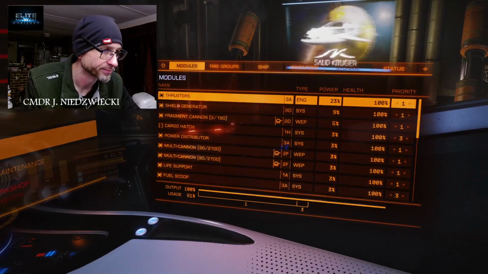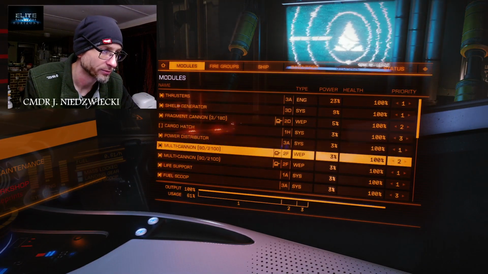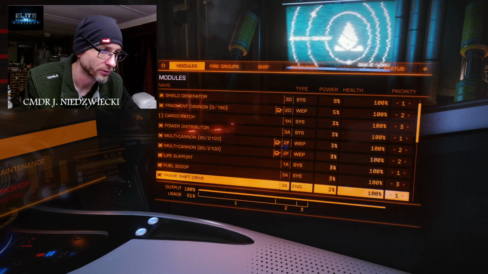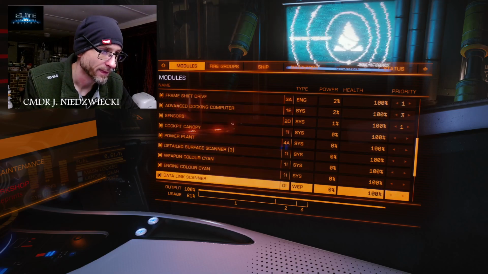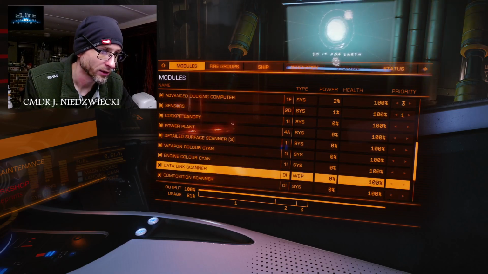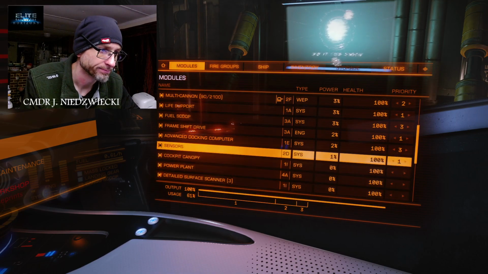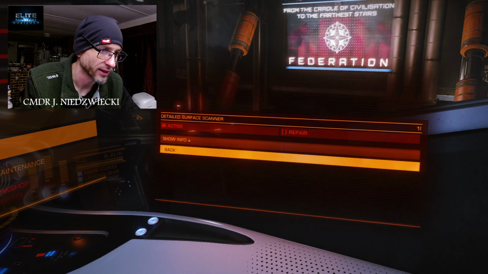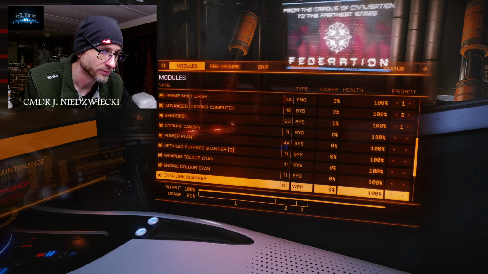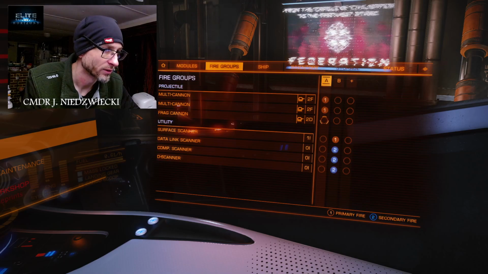Let's see here. Let's get this set up. Put that in a 2. This in a 2 and this in a 2. Fuel scoops in a 3. Okay, looking good. Detailed surface scanner. Guess you can't really take that off. Oh. Alright, that's fine. I'll allow it.